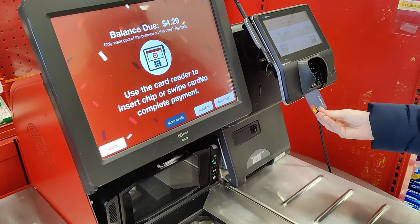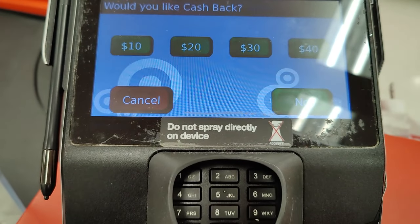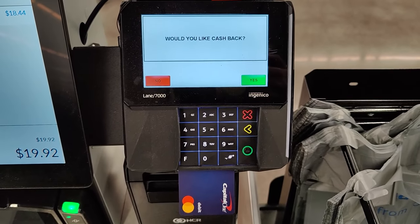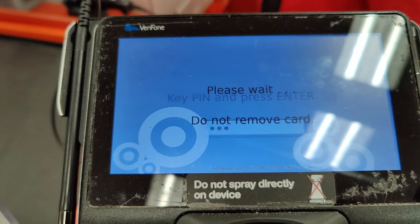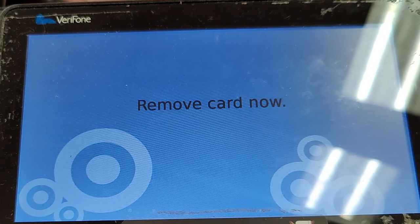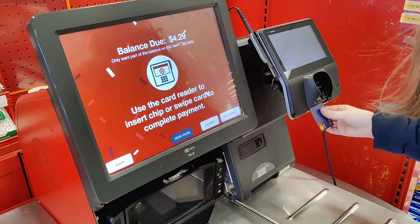Then you're going to slide the card into the slot in the front of the PIN pad machine. At some stores, you're going to be given the option to add cash back — that amount would be added to the total that's deducted from your bank account. Depending on the card, you may be asked for your PIN number, so you'd put in the number and then hit the green enter button. Leave the card in there while it processes and wait till the machine says remove card. It'll usually beep at you too when it's done to let you know to take your card out.